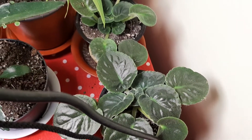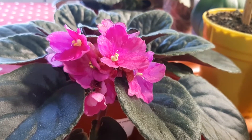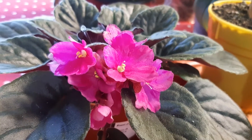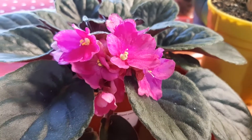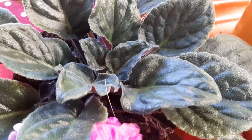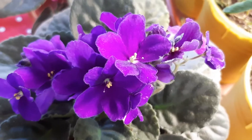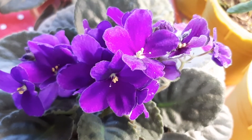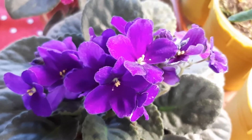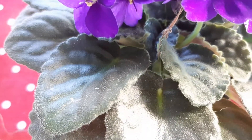Looking forward to bloom, and we'll see. Look at this beautiful pink one — awesome, as always. I don't know how long these flowers will stay, but we will see next week or the week after. But inside I saw some buds and it will re-bloom. Another purple color — beautiful, amazing. As always, I have had this purple color for a long time already. I bought this variety in 2016, so it's been four years already, and I still have this variety.